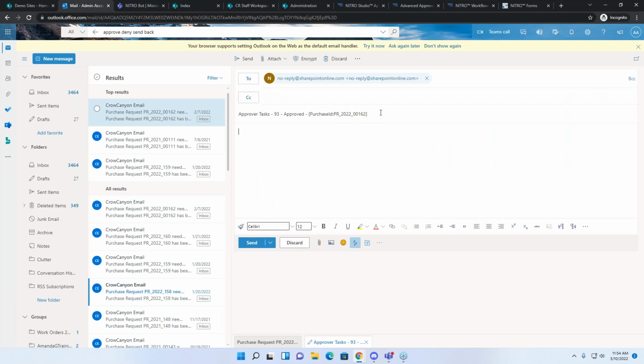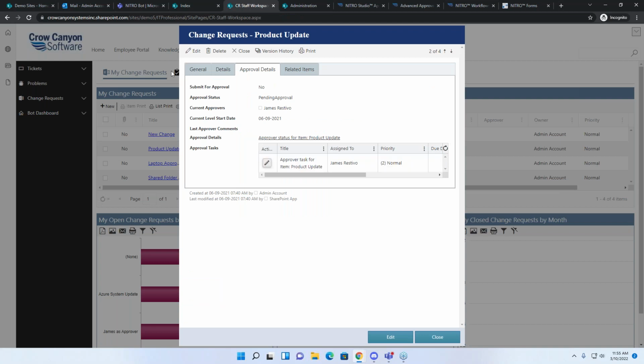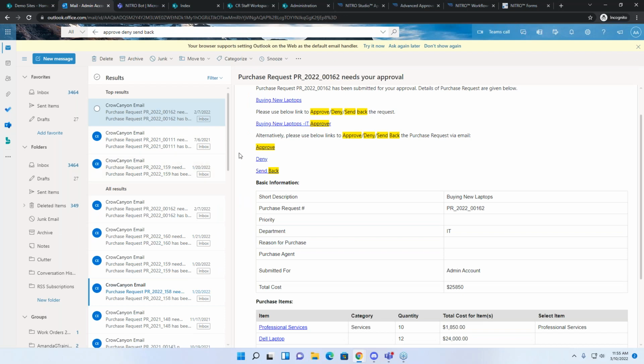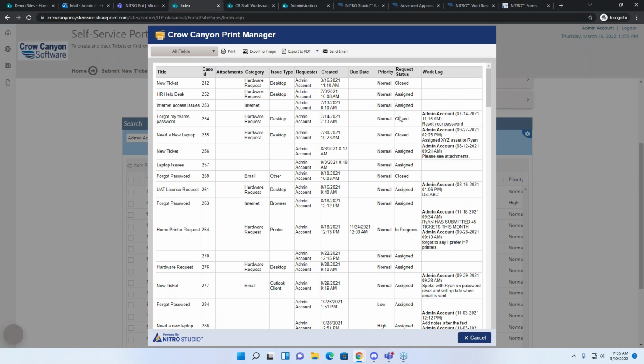Once they select one of these options, we parse the email title, the approval decision, the change it affects, and any notes added here get added to the comments. It goes back to that initial point I made almost an hour ago: we want people to use it. Whatever we can do to get people to use it is going to be the most effective use of the help desk. If it's people coming in and completing the task, leveraging the bot, or doing it via email, all options are there, so you can use this application most effectively inside of your organization.